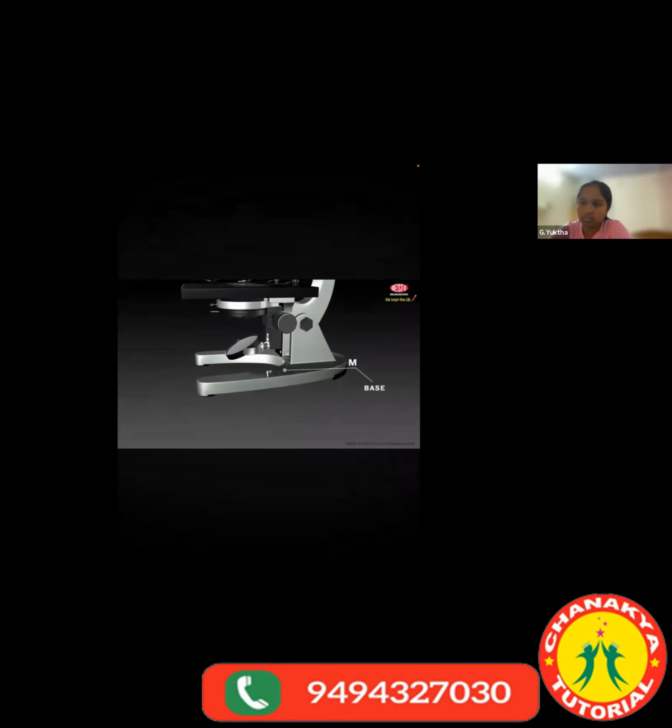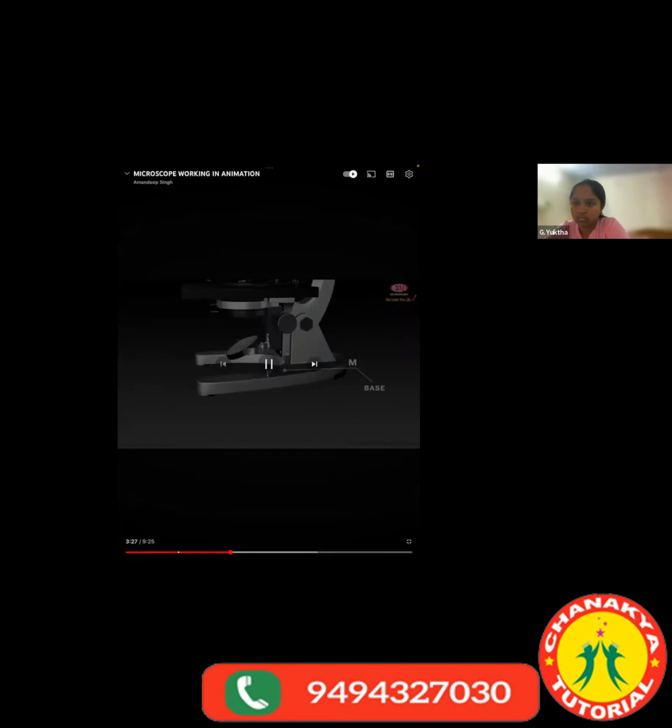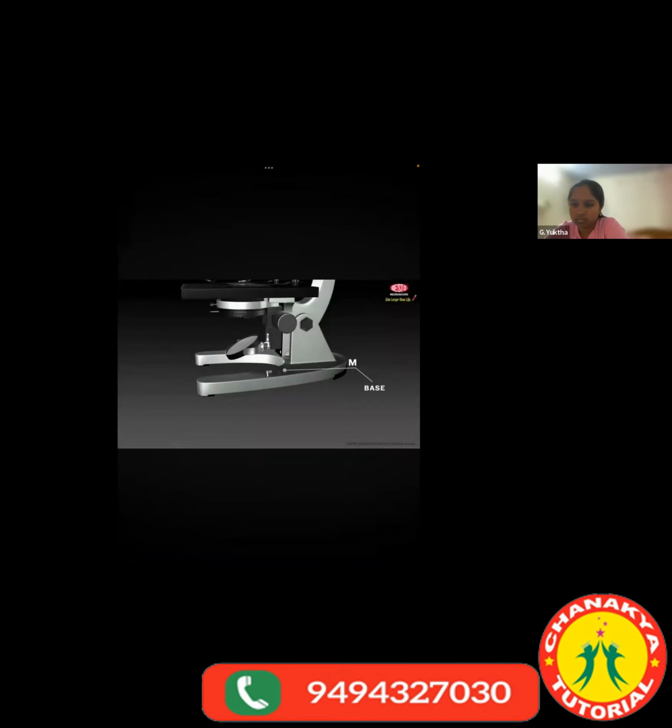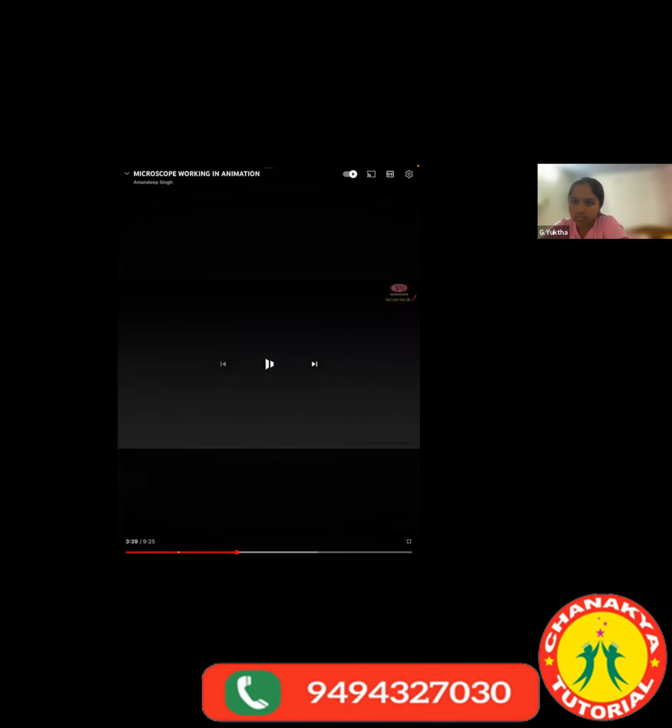Shining through your sample or slide. Sometimes we use a lamp plugged into an electrical outlet instead of a mirror or reflector. M. The base of the microscope is the heavy bottom part. It supports all the other parts of the microscope. N. The substage adjustment knob is used to move the condenser up and down. So with the substage, what happens? The condenser will be moving. And when the condenser starts moving a little forward or backward, in that case, the light can be adjusted to the object.